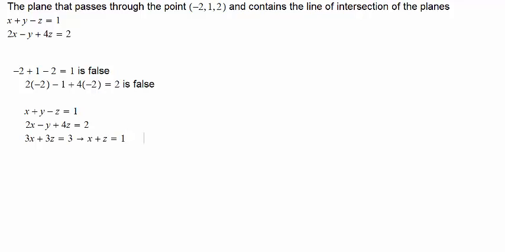Now let's just set a value for z. Say set z equals 0. If you set z equals 0, x will be 1, and use any of these two equations, right? So here, we have z equals 0, x equals 1, then y will be what? The 1's will cancel and y will be 0. So easy enough, we have (1, 0, 0) as one of the points, right?